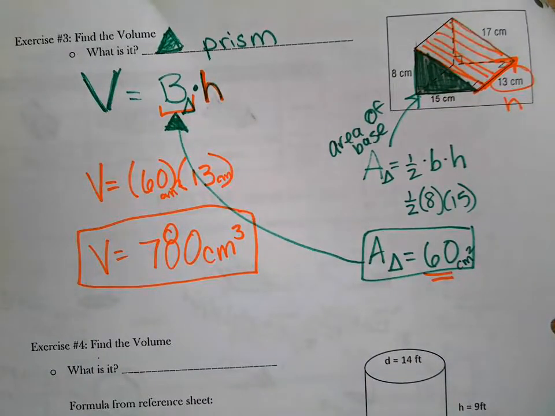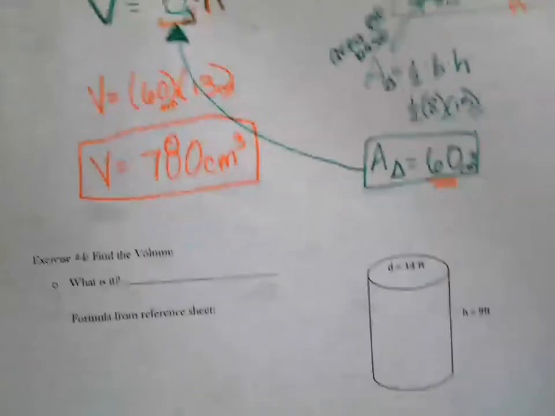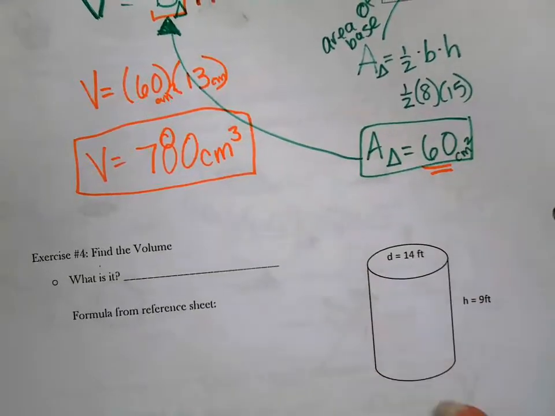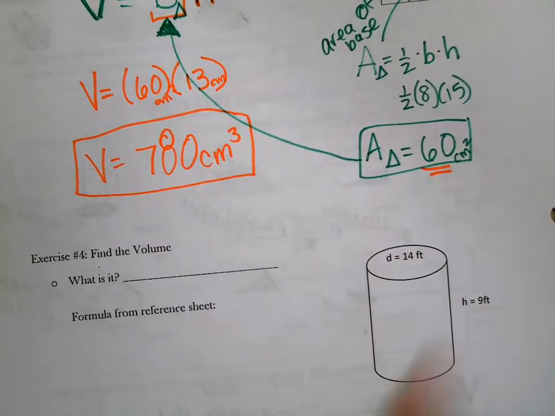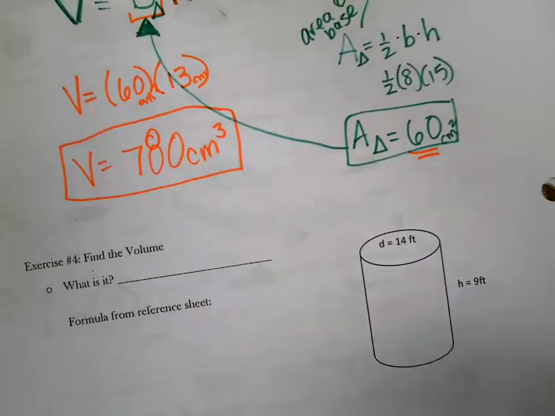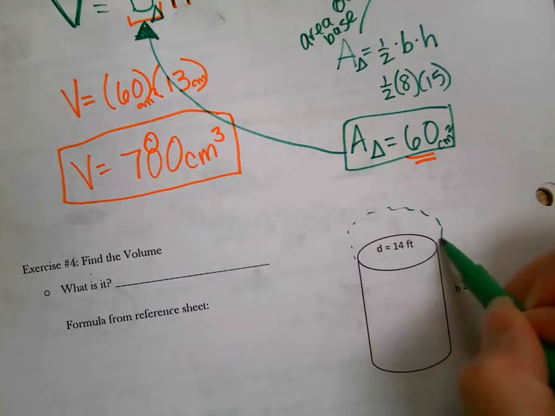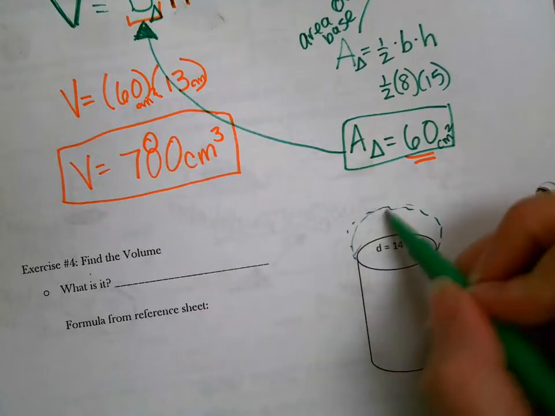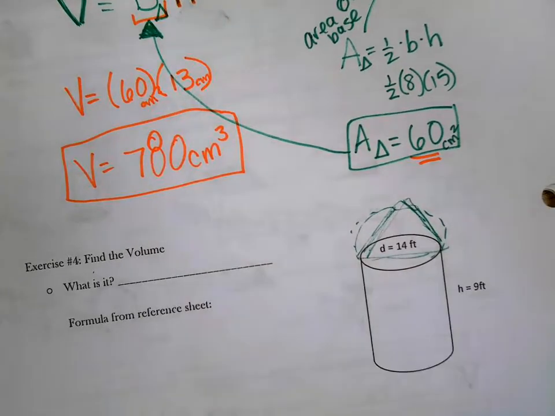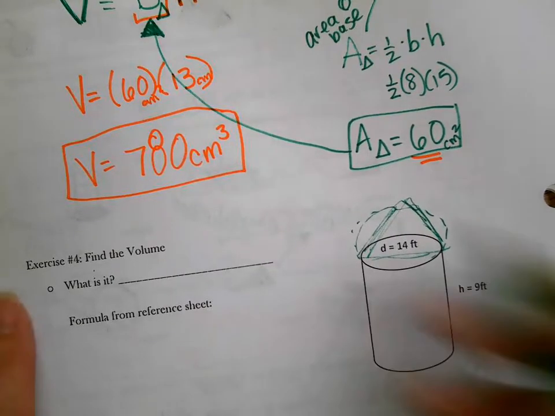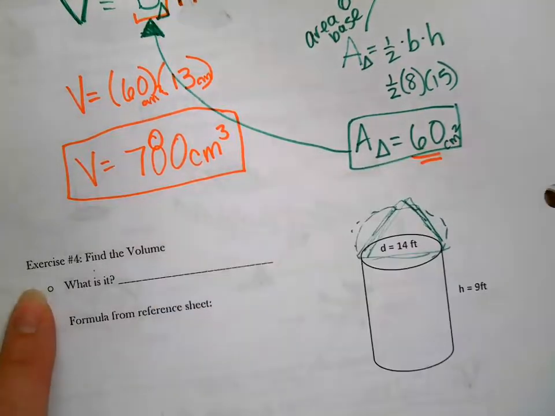Last but not least, volume of a cylinder. Okay, so here's a cup, maybe not a cup, but 9 feet and 14 feet. This might be a silo. There might be a rounded top to this, or maybe a cone top to this. Some future questions that we're going to see. So again, a silo that holds grain. I'm thinking of a farm. So this again is a cylinder.